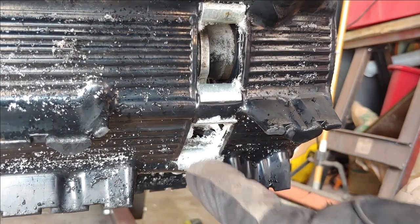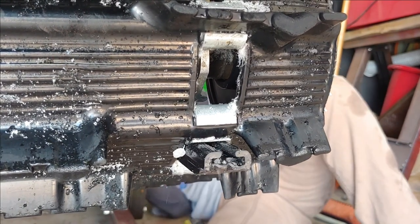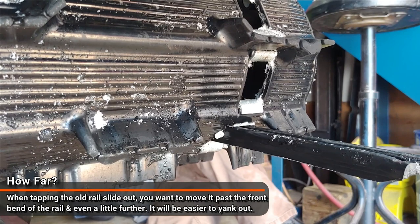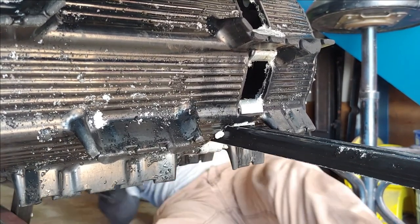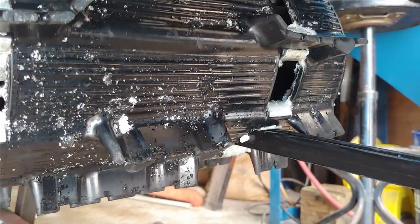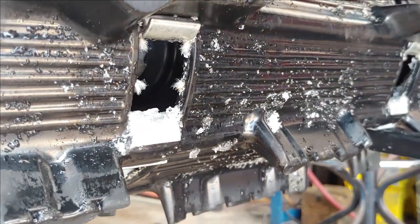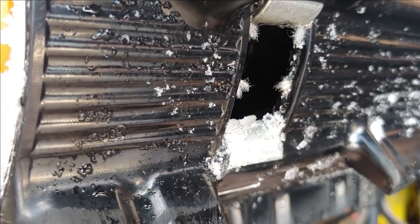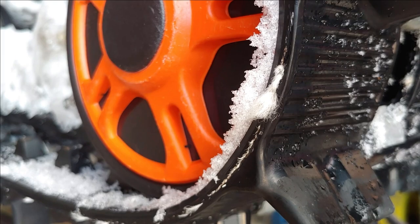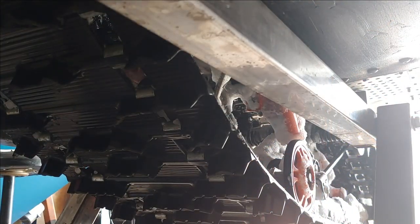All right, so you might not be able to see it at this point, but just keep watching there. You'll see it come on out. There you go. There's one. Oh, wow. Yeah, that sucker wore through.